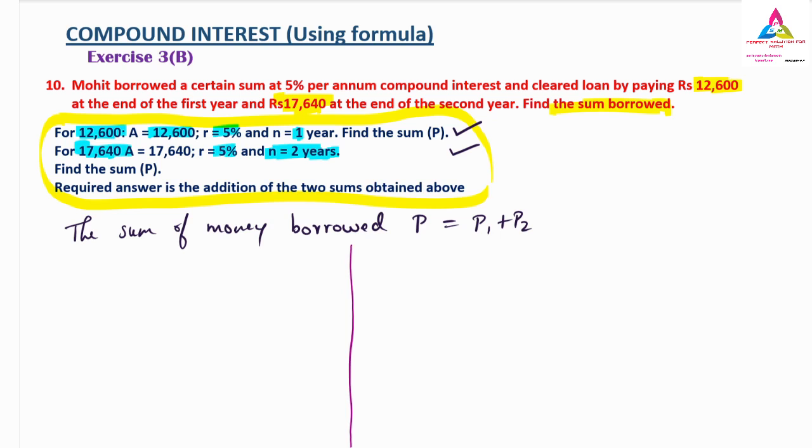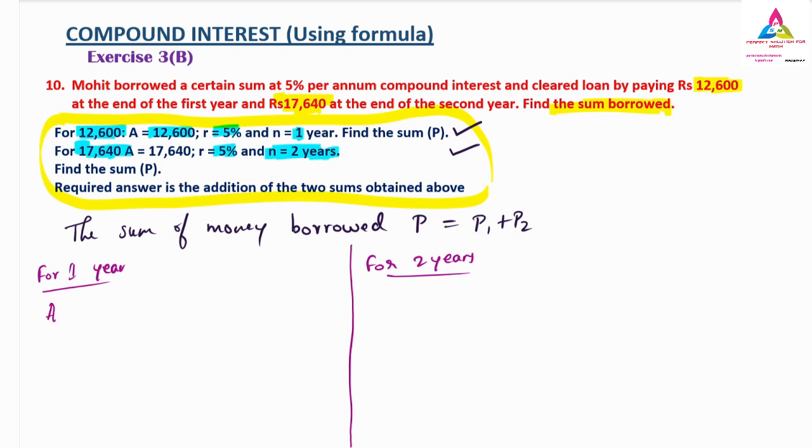So I have to write down the first one for the first year. Don't write it as first year, it is 1 year. The next one I will write for 2 years. He is making two parts here, so we will also do two parts.